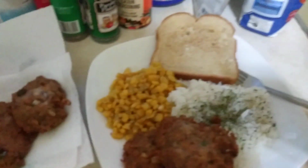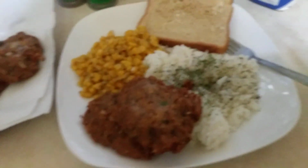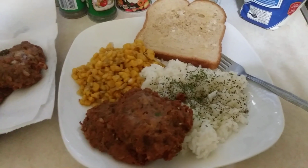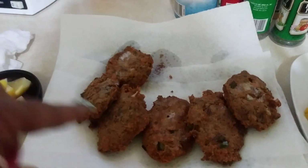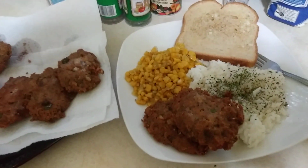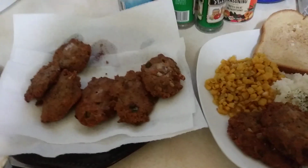That can did make, let's get a look at that. And this was like a 30-minute meal. This was done in less than 30 minutes. The one can did make, let's see, 1, 2, 3, 4, 5, 6, 7, 8 patties. So 2 cans make 16 patties, and that's enough to feed probably a family of 4.